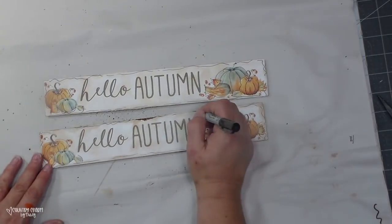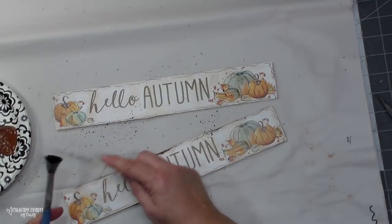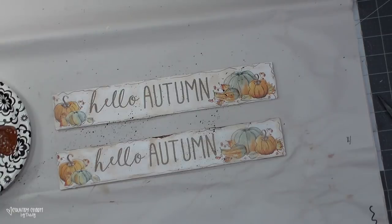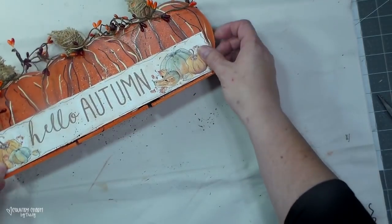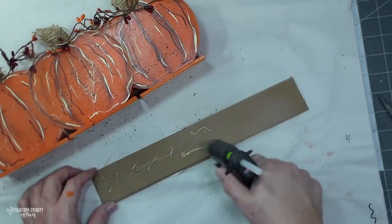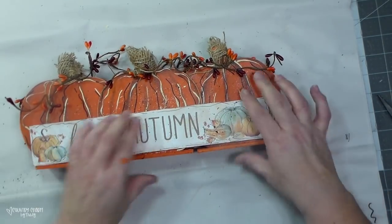And then I will add some splattering by using my same technique: doing black, and then I will go over it. I usually use a different stencil brush. Then I'll go back over it with white. Okay, so then to adhere the signs, I just glued them right in the front, and they fit very nicely in these three pumpkins. And so once I put my flowers in, you'll be able to see this from both sides.